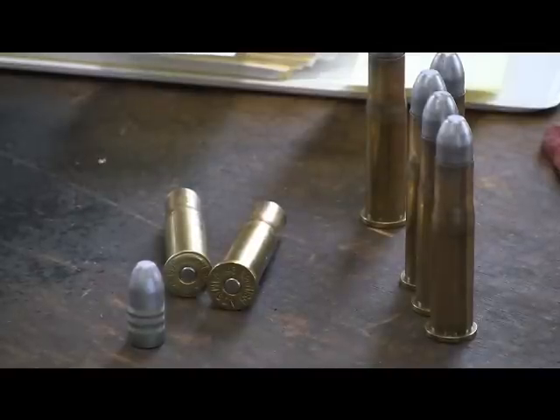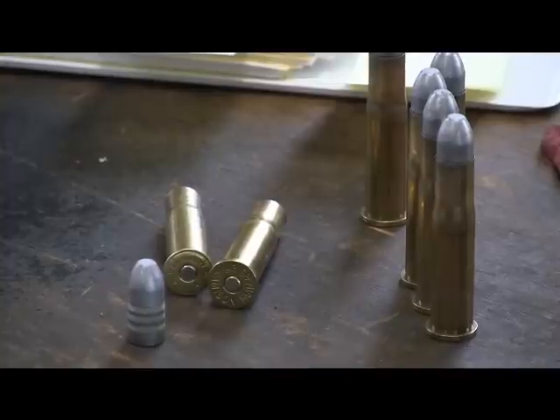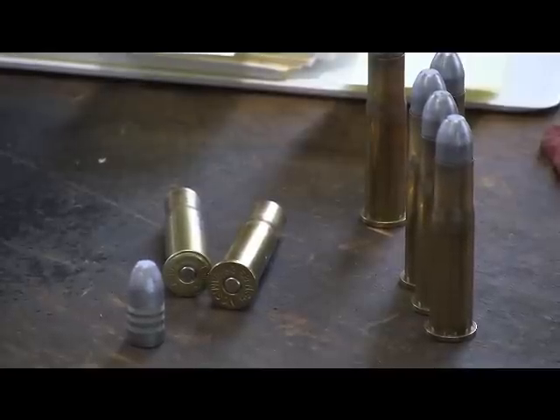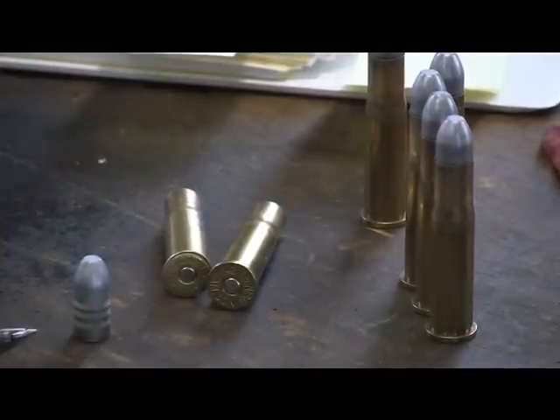If not, eventually I will buy the actual .43 Spanish bullet mold. Those usually throw a .439 bullet, so depending on the alloy you use — this is clip-on wheel weights — you get an extra .001 or two, so it will come out .440 to .441, which is close. You can use that without sizing, and that's pretty close to .443, but I size them down to uniform. I'm going to experiment with it and see what it does — it might not work out well, maybe it will, because it is a little differently shaped bullet.